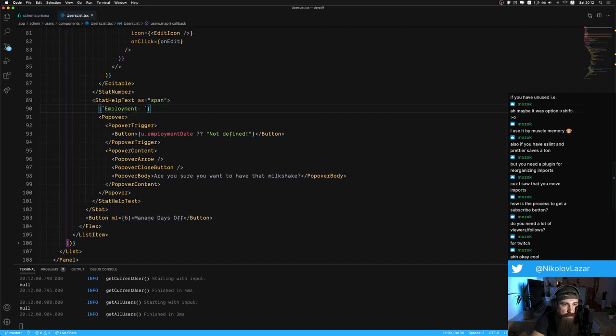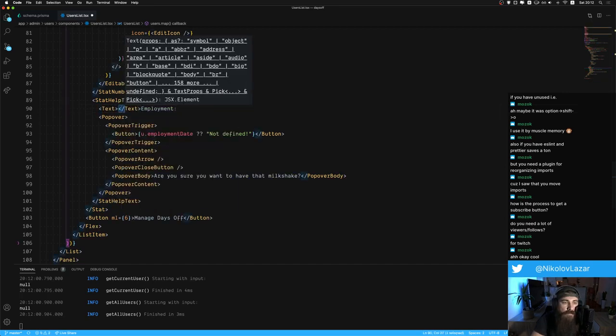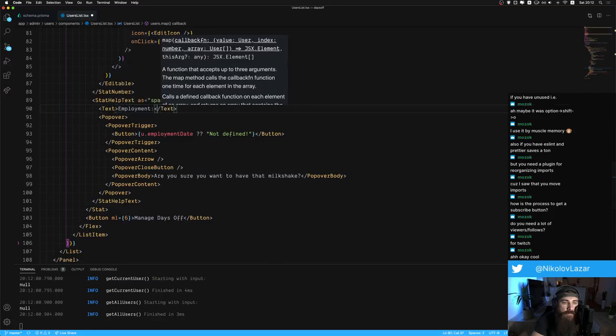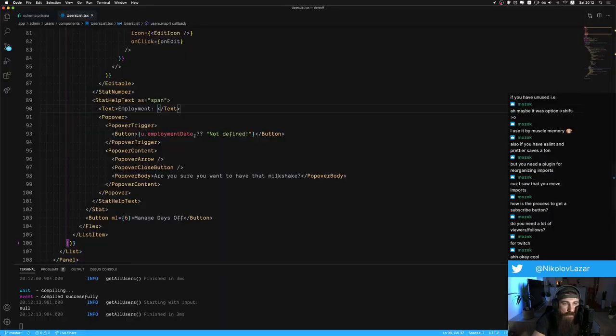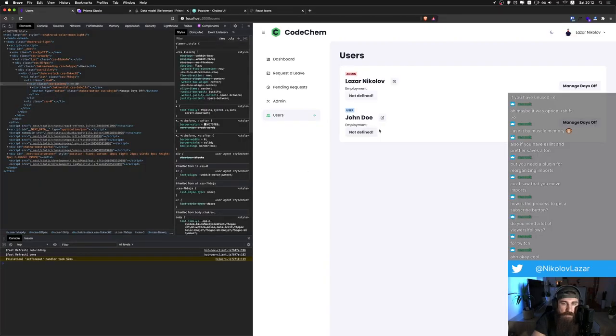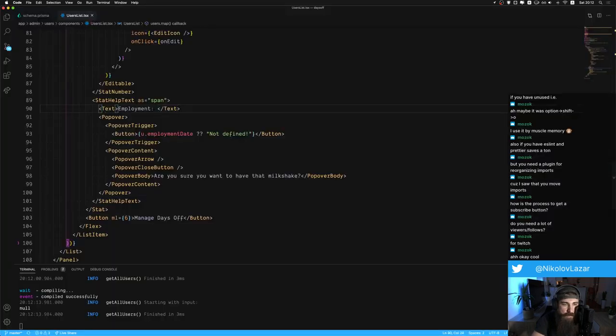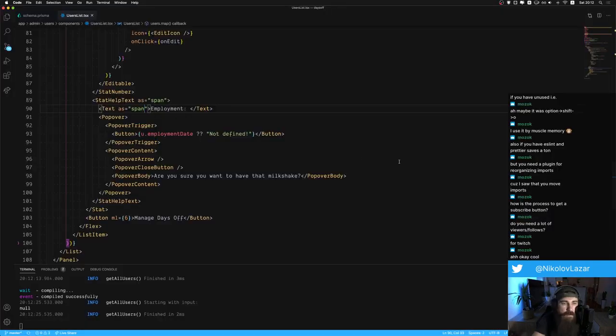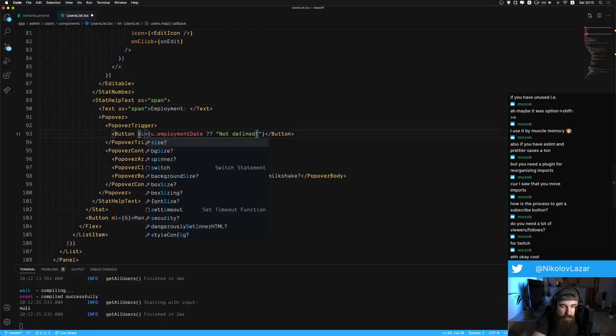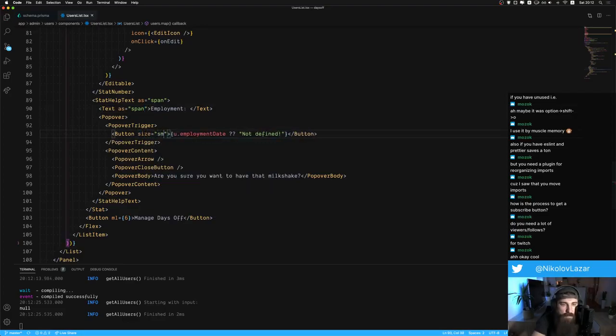And what if we were to turn this into a normal text? Now let's give it a little space here. Yeah, and the text is actually a P now, and that's why it's in its separate. But let's try to render this guy as a span as well. Maybe it'll be different. Okay, that's cool. That is cool. This button should not be that big, so let's go small.